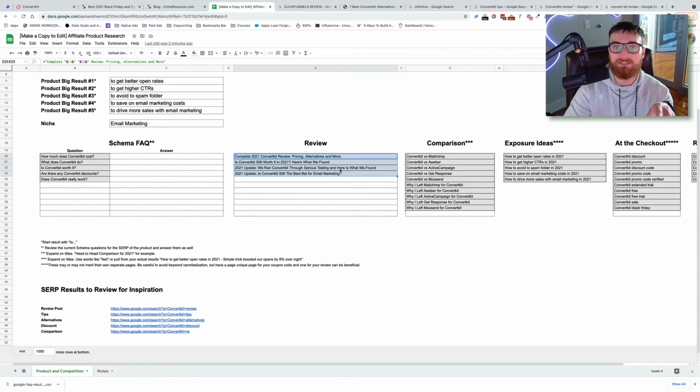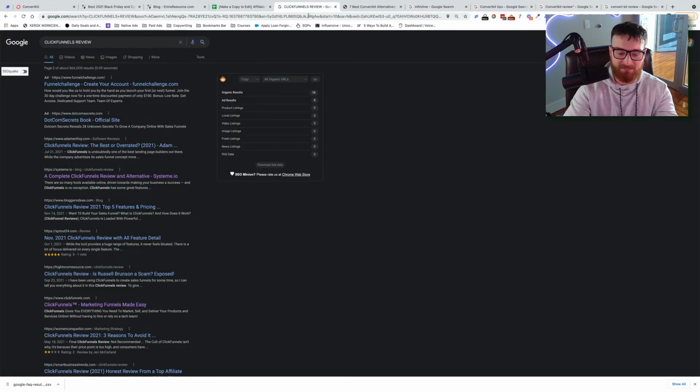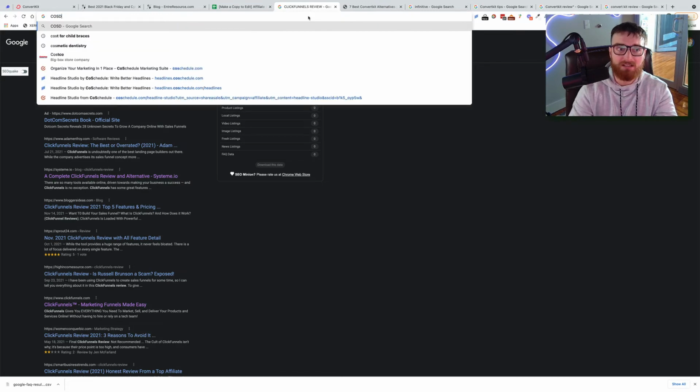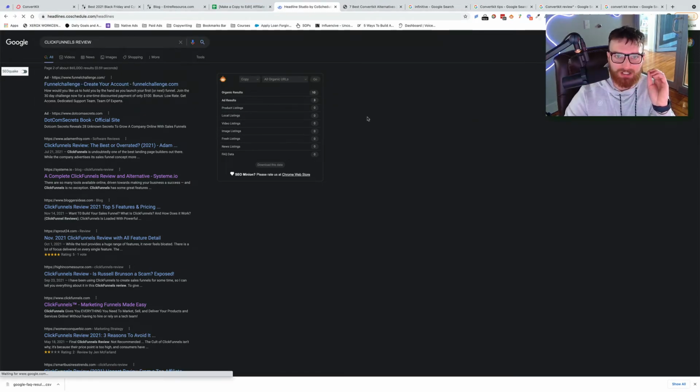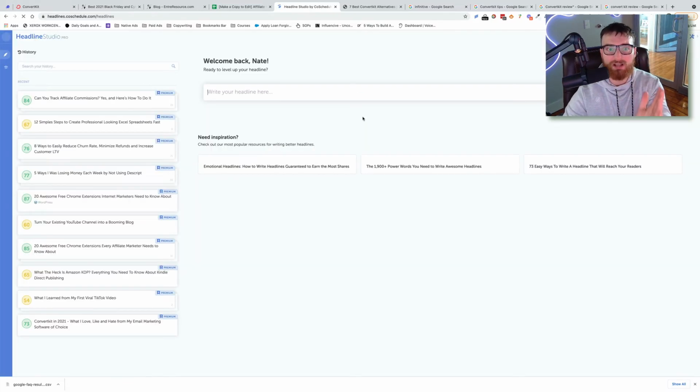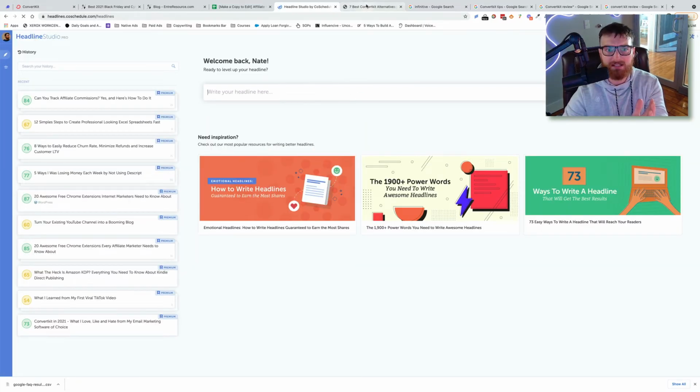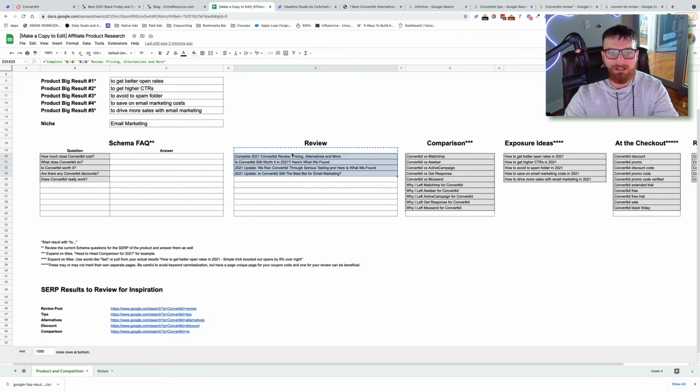For any of these that you use, I highly recommend, if the budget allows it, that you check out a tool called CoSchedule's Headline Analyzer. I said we're not going to use any paid tools, so you do not need this by any means. But one thing that you can do is you can come in here and actually check out some of these headlines.